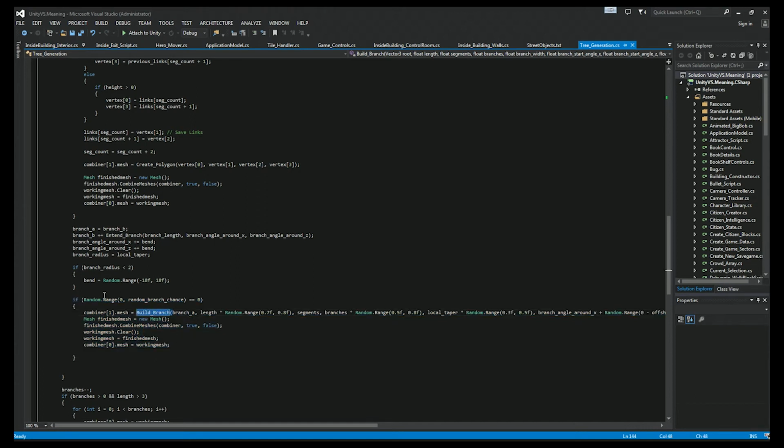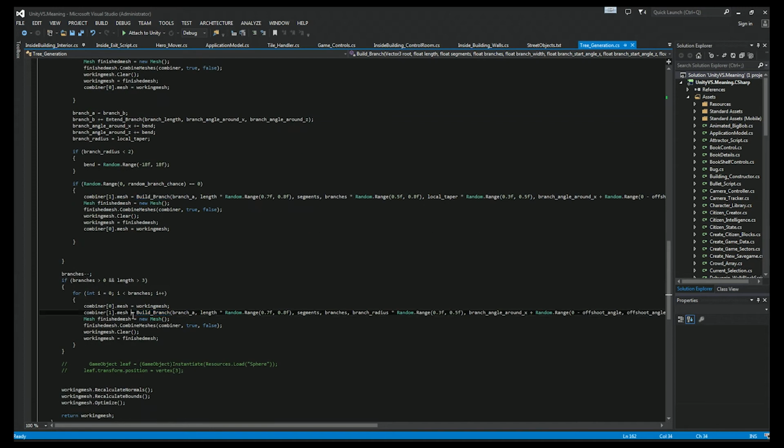So, where are we? Oh no, it's here. This is the recursive function that creates the number of branches at the end of the branch. So it checks that branches is greater than 0 and length is greater than 3. In other words, if they're really, really short branches, I'm not bothering to create them, because, like I say, you're asking for trouble. 3 becomes 5, 5 becomes 12, 12 becomes 20. It's that kind of ridiculous accumulation of recursive functions that I'm trying to avoid.